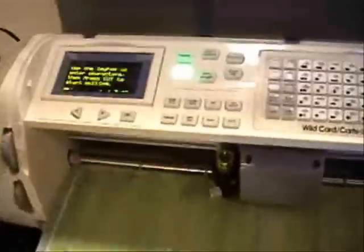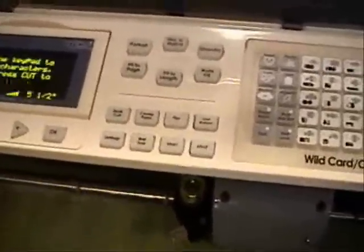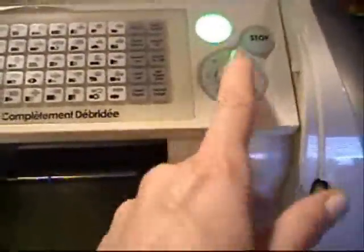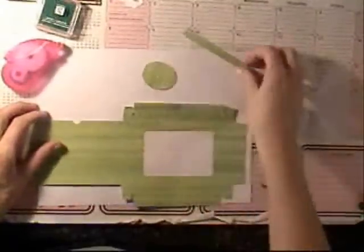It cut the gift box out. The first thing I want to do now is make sure I take off my fit to page button, otherwise it will print the tag and the strip really large. I'm going to move my dial size to 5 and 3 quarters so it matches the size of my box. I'll use the shift button again on the frame feature — hit shift and the gift box — and you should see the little circle and the tag. So this is what was cut: my gift box, my tag, and my little strip.